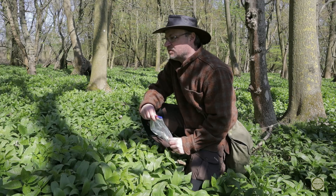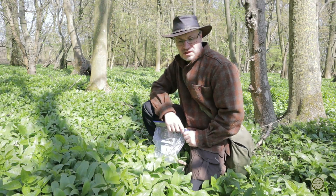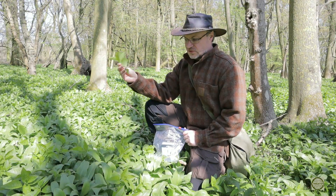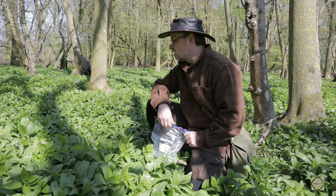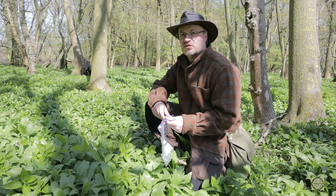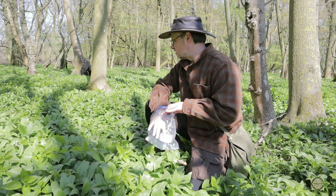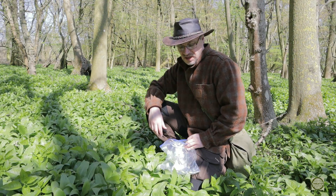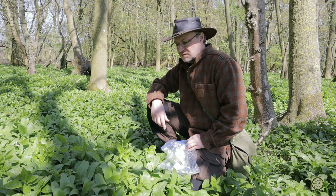So there's quite a bit of wild garlic around here which I'm going to harvest bits of. I don't want to take all from one spot and I'm going to be very careful because there's a lot of other stuff growing in between it. There are a lot of bluebells coming up now and I have seen some lords and ladies. I do always check it when I get home anyway before I do anything with it, but I try to avoid picking anything else. I take from different areas so I don't deprive anything, and it will grow back again next year.